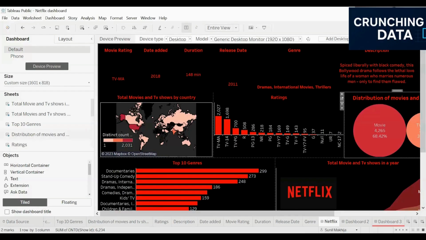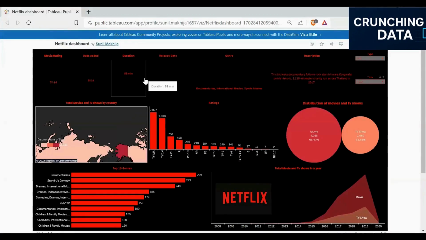The next part would include looking at your data on Tableau Server. So let's say after you have created your dashboard and now you want to look at it on the Tableau server, how would it look like? Looking at your data on the Tableau server is fairly easy. Whenever you save your data, it would just redirect you and it would also give you the link over here to tell you a bit more about your dashboard. For example, I named my dashboard Netflix dashboard. It would also show your name, and on the right hand side there are multiple other options as well.